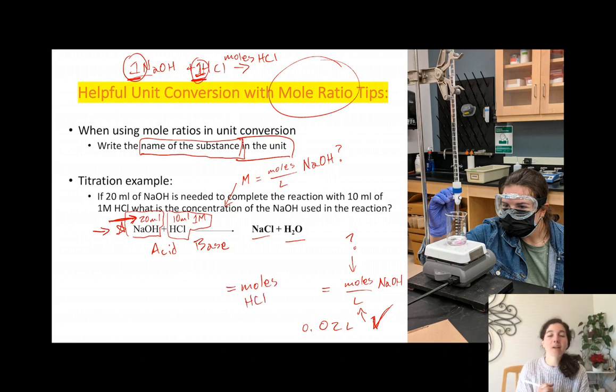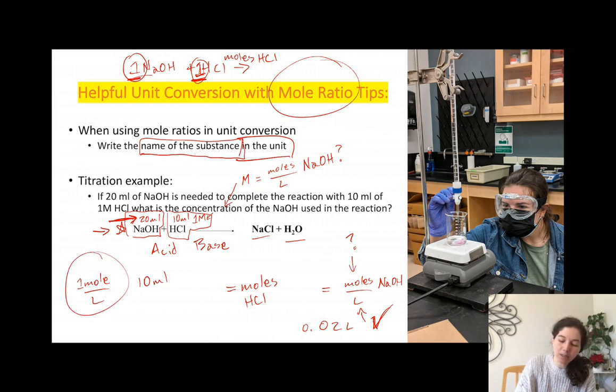All right, so I'm going to task you all with finding this information out. We're given two numbers we're going to need to use in order to find moles of HCl. We are given a 1 mole per liter concentration of the acid, that's this 1 molarity here. We're also given that we have 10 milliliters of it. So take these two numbers and use unit conversion to cancel out units such that you arrive at moles of HCl. Give that a shot.